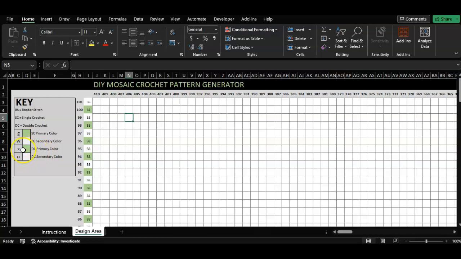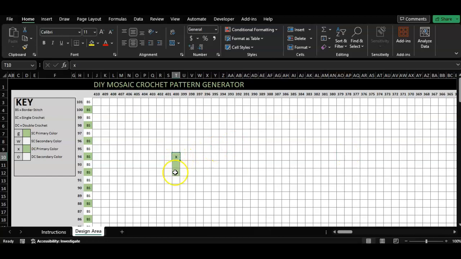Okay, if we want to start working with our long double crochets, you will want to go to a primary color row, which is green. Click in the cell that you want to place the long double crochet, and then you will want to type in X, enter. Now, of course, the X will show because we need to see that that is a long double crochet.